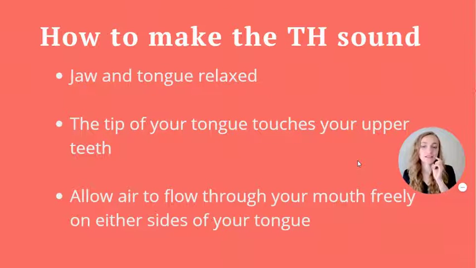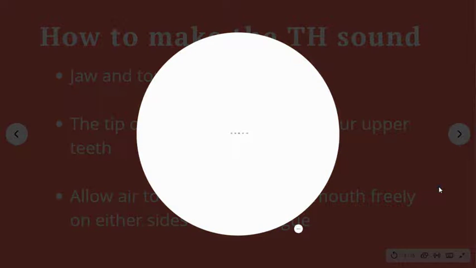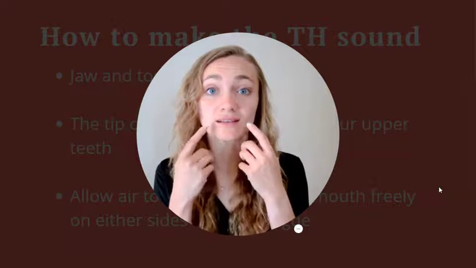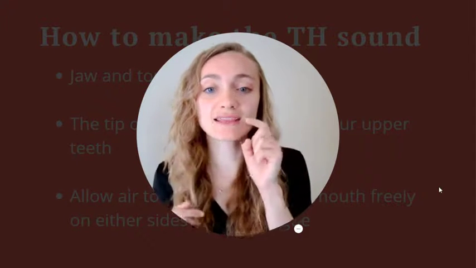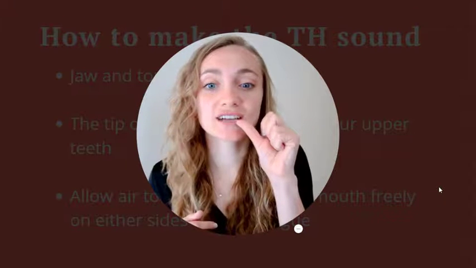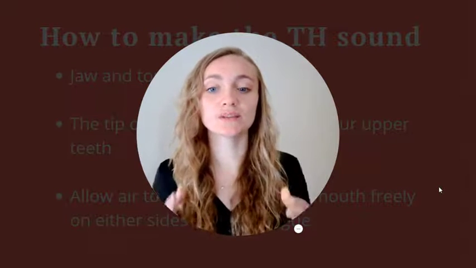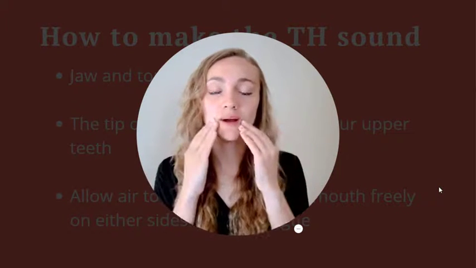The next step is to have the tip of your tongue touch your upper teeth. So this is where some people can feel a little bit uncomfortable, right? If they don't want to stick their tongue too far out of their mouth, but it doesn't need to be exaggerated. It's not something that you really hear, but something that you feel. So when I make this TH, you can see my tongue is flat, so relaxed versus tense, relaxed. And the tip of my tongue is coming to touch my upper teeth here. And then the next step here is to allow the air to flow freely out of the sides of our mouth.